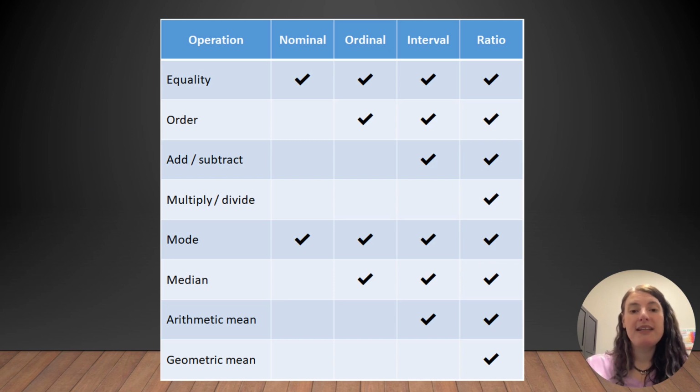I want you to get really comfortable identifying the level of measurement in an existing measure because this idea is going to be really important later on when we talk about quantitative data analysis. As you can see from the chart here, level of measurement affects what type of mathematical operations you can do and what type of statistics you can interpret about the data. So it's really important to the data analysis process. You don't have to know this chart right now, but we're going to revisit this idea later on in the course.